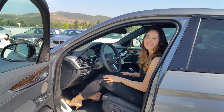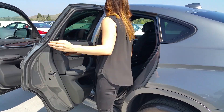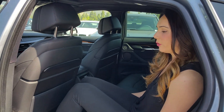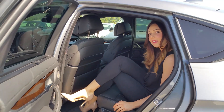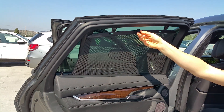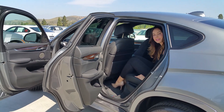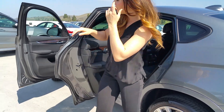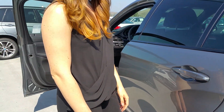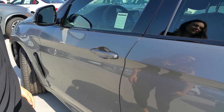How tall are you, Trish? I'm 5'9" without the heels. Let's see what kind of space you have in the back. The front seat's great. In the back seat, you have plenty of room — I'm 5'9" and I can stretch my legs. One of my favorite things about this model is these really great sunshades for that extra sense of privacy in the back and shade as well. This one does have the soft-close doors — it'll just self-seal. Great if someone's sleeping in the back on a road trip.